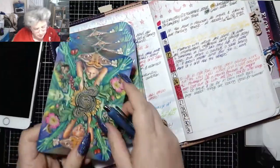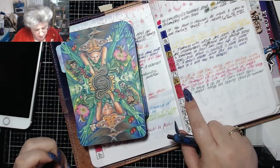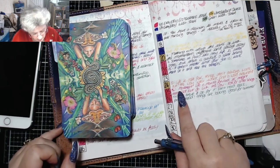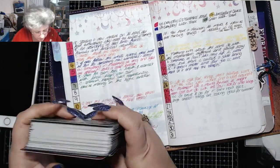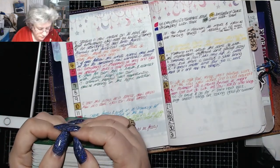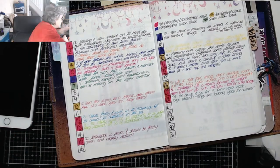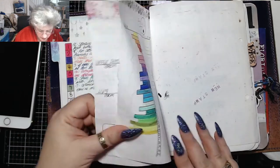So what I've written for the past 2 days, for today, because I pulled today's card: Movement. Life is moving forward. It might seem fast, but go with the flow. Look for silver linings. And then be brave and go for it. Don't hold back. Forge ahead. Things are looking good for summer. There we go. Awesome, awesome, awesome.